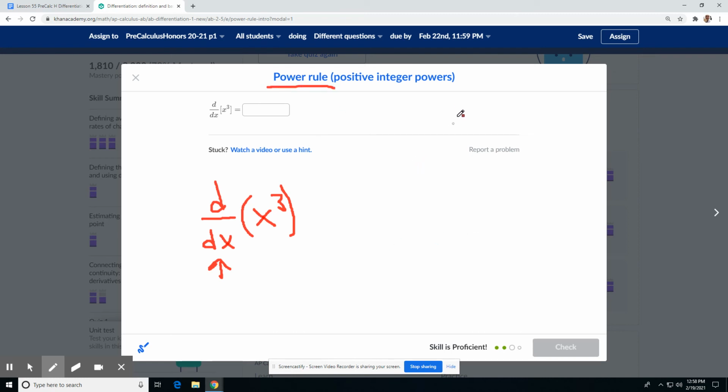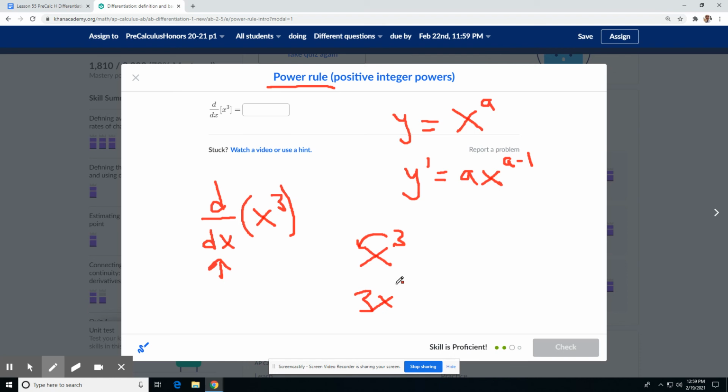All right, so let's see if I can generalize what the power rule is. It'd be like x to the a. If y equals x to the a, then y prime would be a x to the a minus 1. So whatever that number is, it moves out front, and then you subtract 1 from it. That's all there is to it. So I would take my x cubed, move the 3 out front and then subtract 1 from it. So 3x to the 3 minus 1, 3x squared. And that's our d dx, the derivative with respect to x of x cubed.